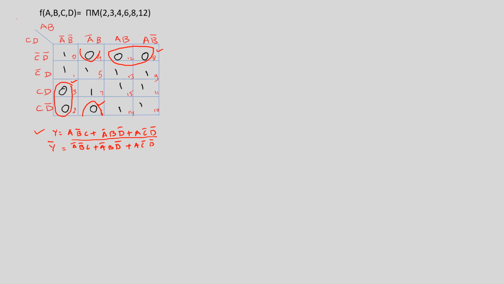What do I mean? Answer for this is, I will write that answer here, y is equal to, now here a bar b bar c, so I will write a b c bar, and I will put plus sign, and I will make a bracket for that. Now this plus sign is replaced by multiplication sign, and here I will write a plus b bar plus d, then I will put multiplication sign, and this term will be written as a bar plus c plus d. This is how answer is found for the POS.